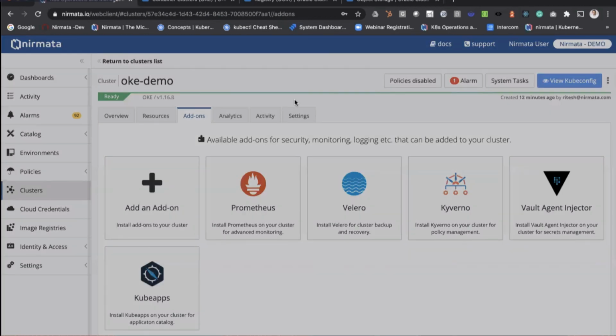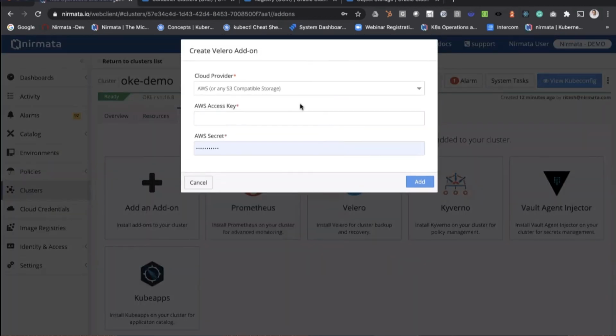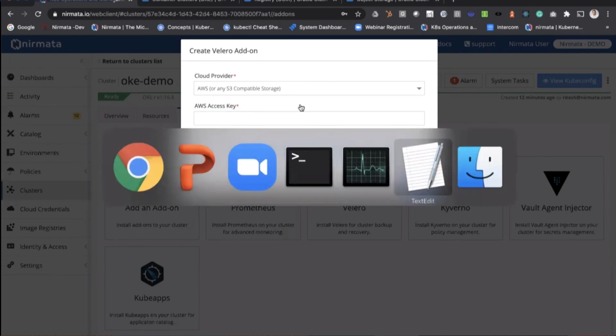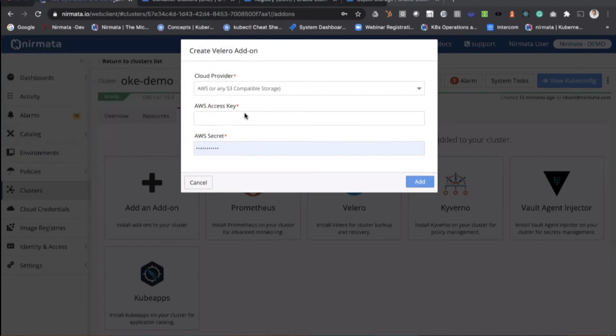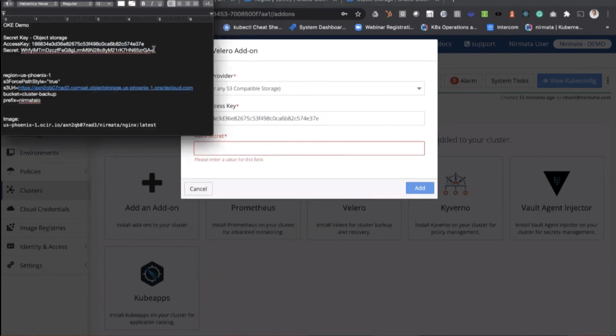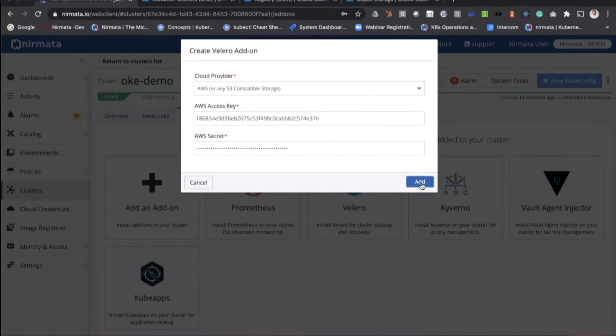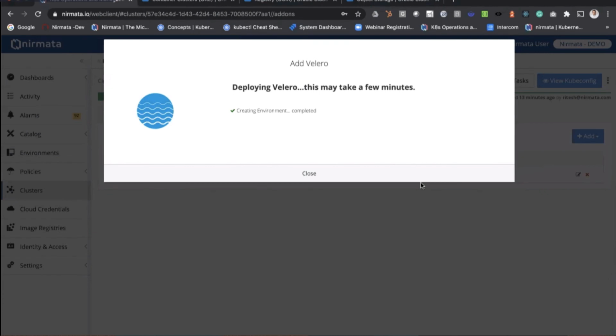So what I'm going to do is configure this in my cluster, and for that, first thing I need to do is provide an access key and the secret. So I'm just going to copy paste it. Since it's something complicated and I don't remember, I'm going to copy it over here.